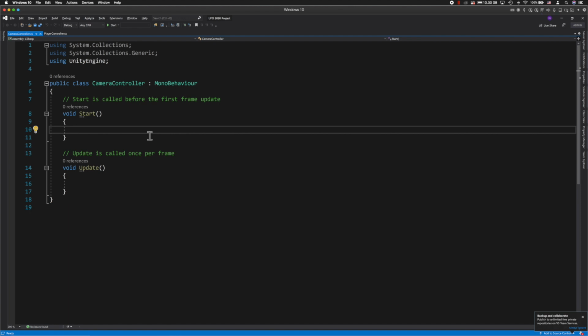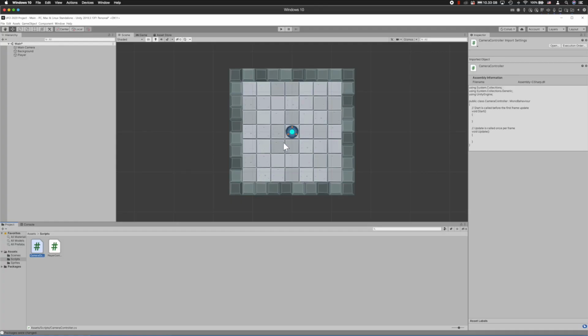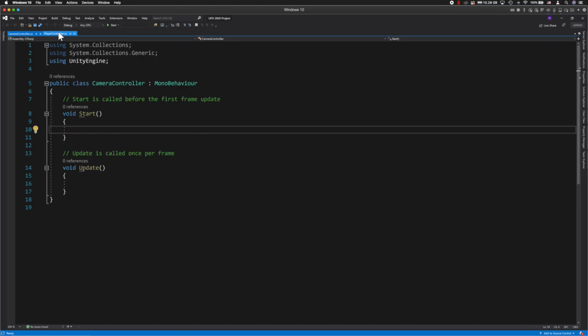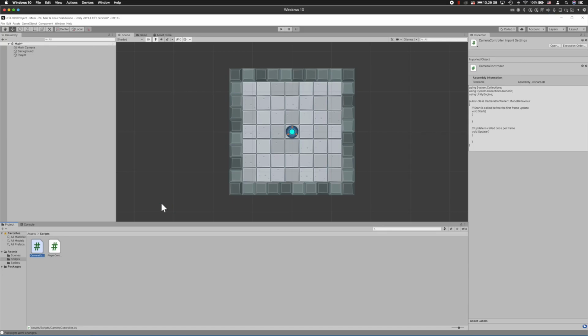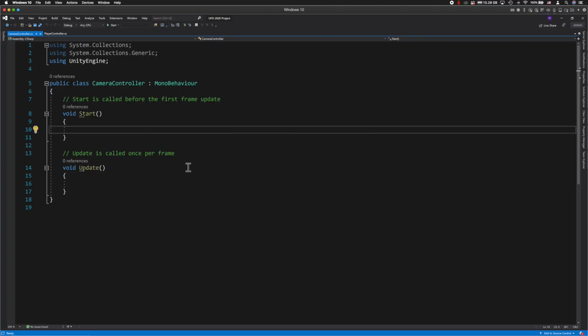Okay, well, the first thing that I want to do is I need to establish a reference to this UFO, right? Which I'm going to call player. See, the code that I am about to edit is for the camera. So the only thing that this, by the way, I can go to player controller, I can go to camera controller. The only thing that this is relevant to is the actual camera, the main camera. It only sees the main camera. It doesn't see that UFO. So somehow I have to make a reference to that UFO. And this is how I'm going to do that.